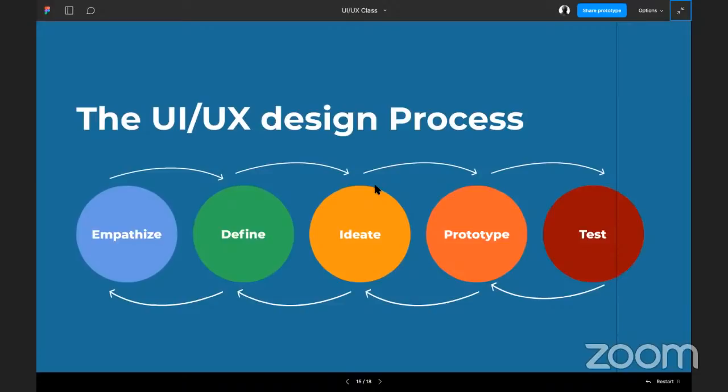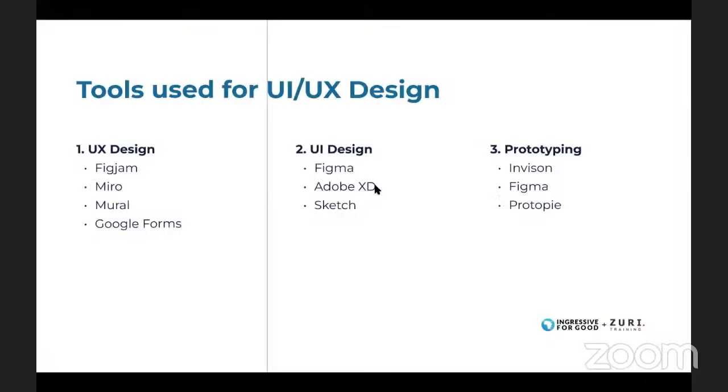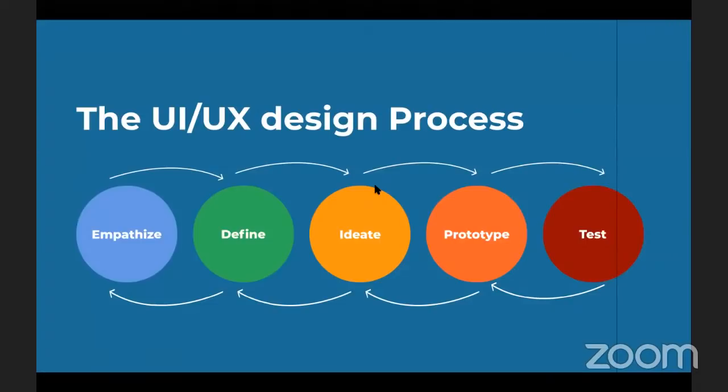So you can see that it's a forward backward reaction. It's a forward backward process. Meaning that it's not settled. You could jump back from ideate to empathizing. You can be prototyping and realize maybe you didn't empathize well, or you need to define and understand the problem more. Things can just switch around.